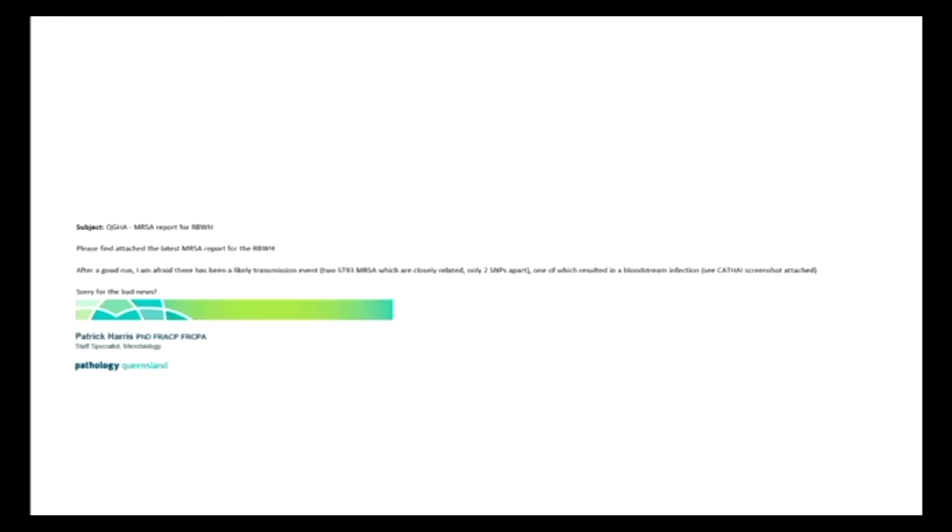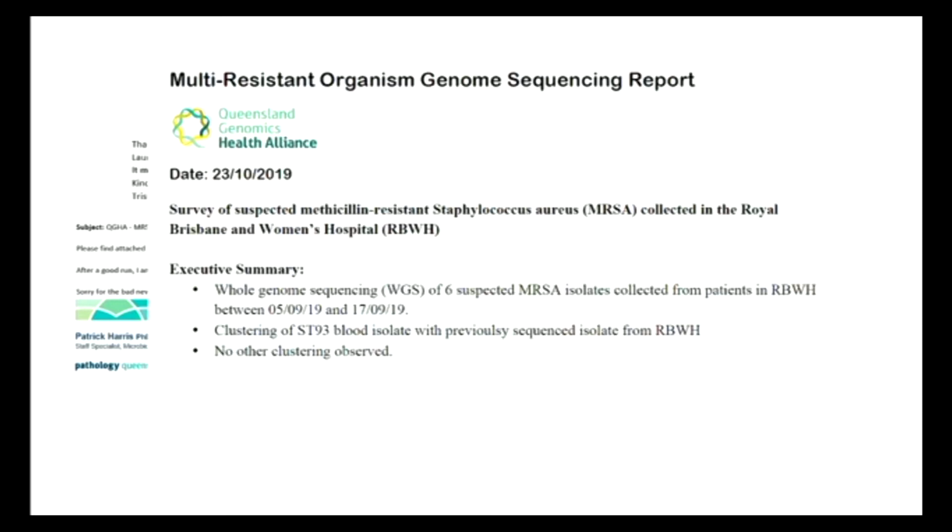But we did some snooping around. Oh, there's Patrick. Yep, and then Trish got back to Patrick and said, thanks Patrick, Lauren has looked into the admission history for both these cases and it does not appear to be any crossover points at Royal Brisbane. It may be drawing a long bow, but they are from the same suburb. Kind regards, Trish. So polite.